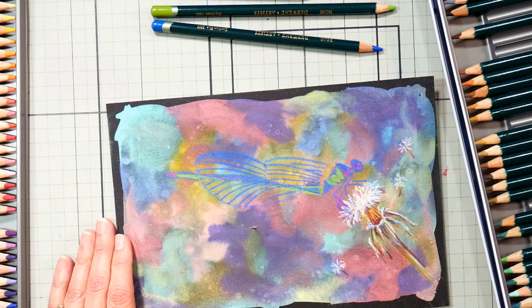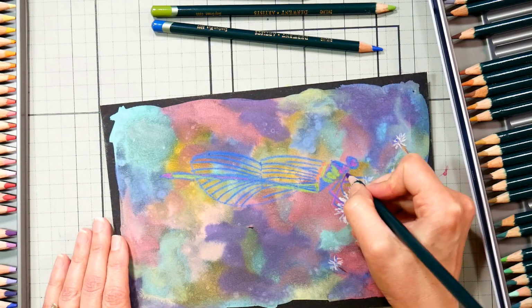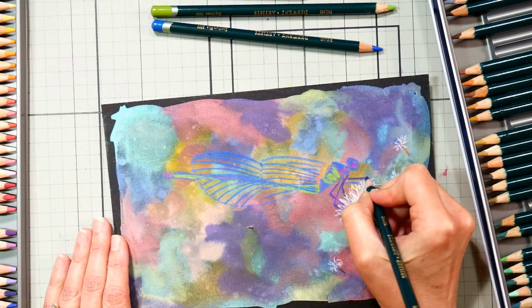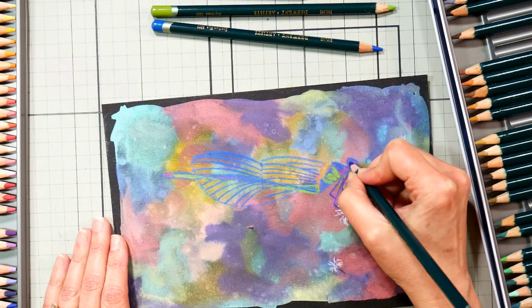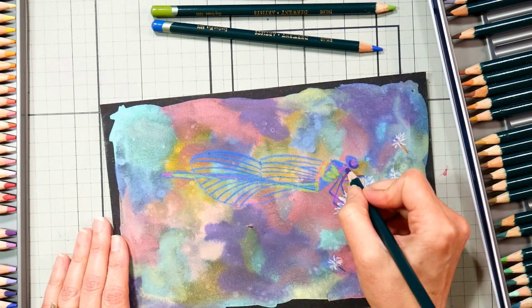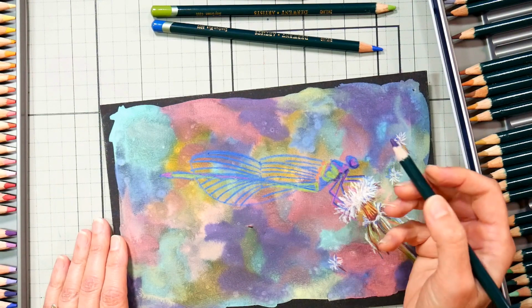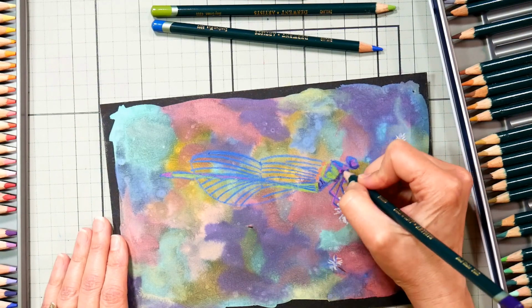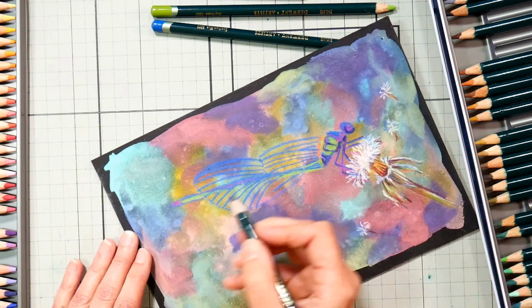Alright, so now I think I'm going to need either black or super duper dark purple. I'll try the dark purple first, and if that's not dark enough, then I can go in with the black. A little bit. What I'm going to do here is just put in some of these darker areas that I see. Not tons of detail, just kind of patching it in. Some of the little segment areas, the lines in between the segments.